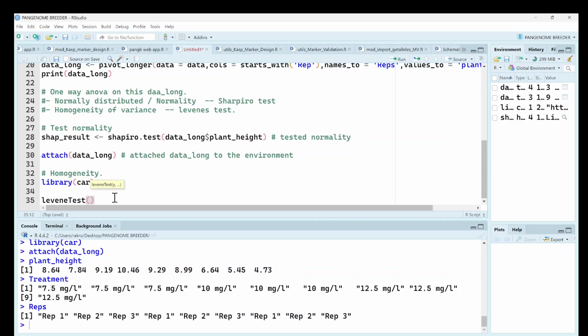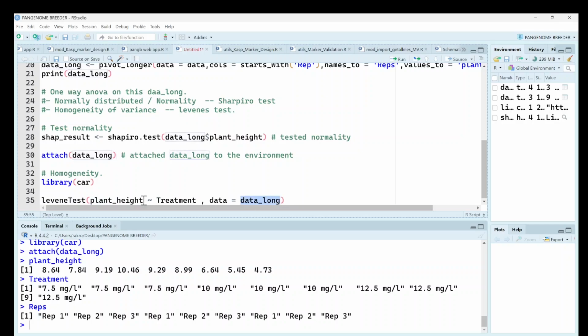Our dependent variable is plant height, and we use a tilde sign, then our independent variable, which is treatment. And our data is data long.